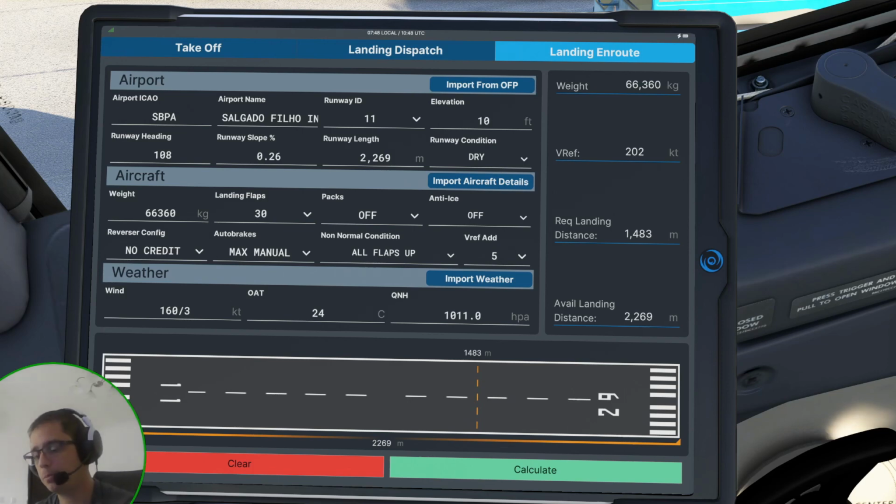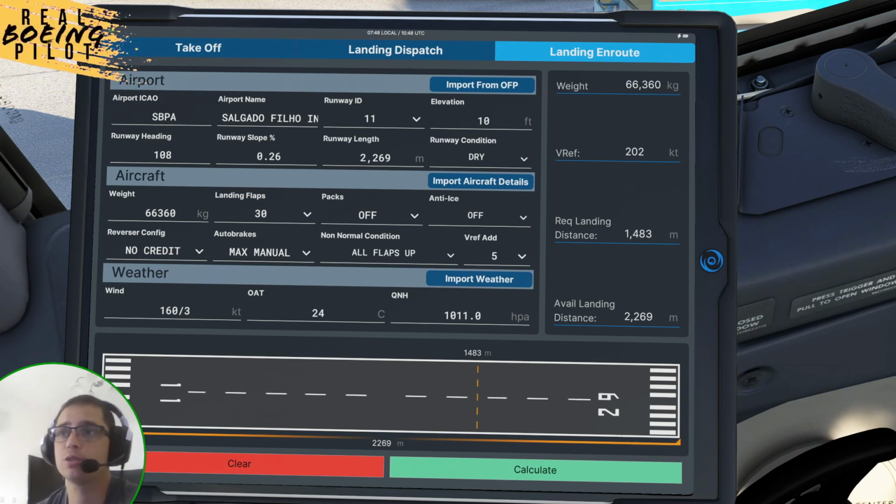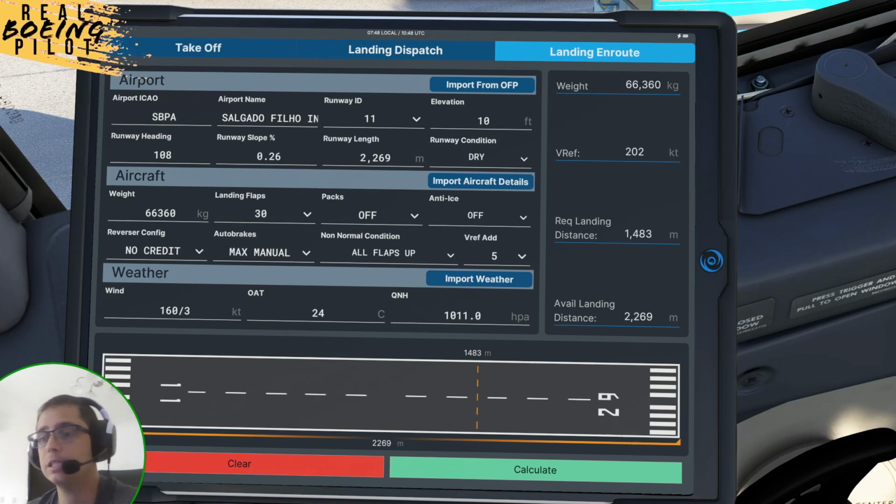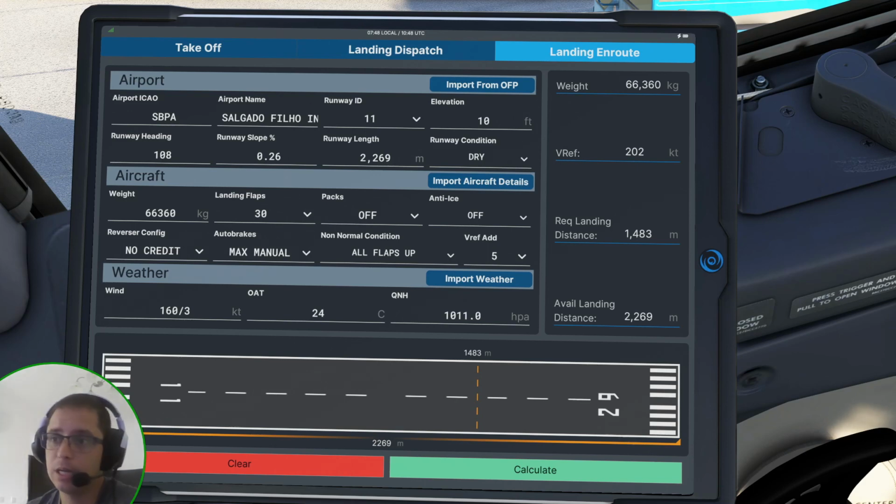The only problem, one more time, with this kind of calculation is that it doesn't allow you to select a weight that is above your maximum landing weight, and this can be something needed in real operations, or even in your simulator if you are simulating a couple of cases.